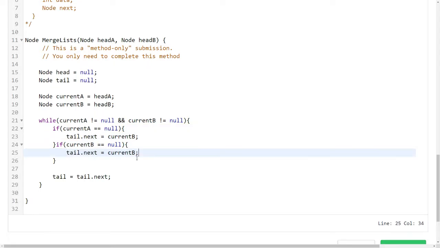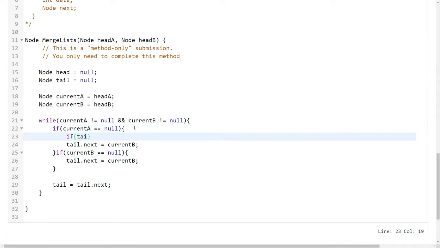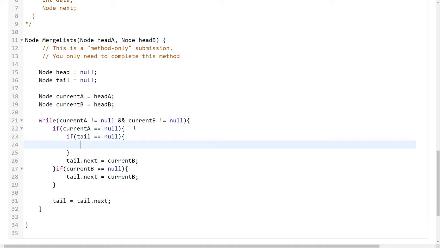And it's the same here, but the tail shouldn't be unequal to null. Okay, I have to check it. If tail equals null, tail equals new node.